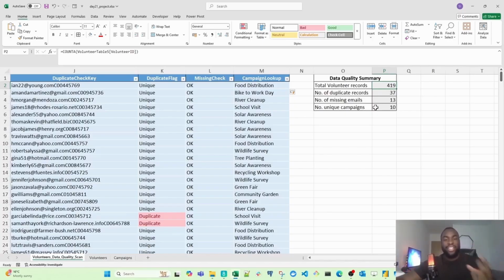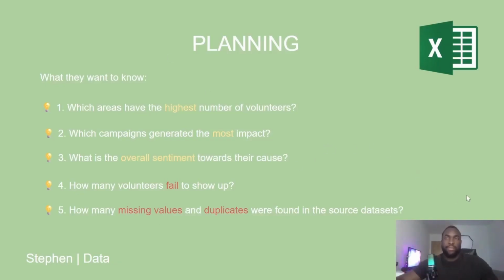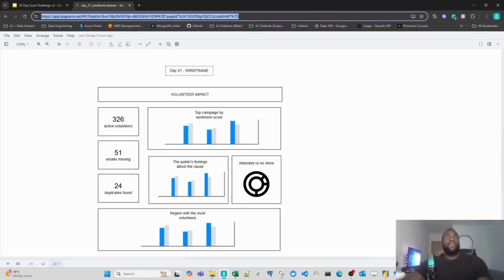Before we actually go into building the dashboard, what we need to do is first remind ourselves of the questions we need to answer with our dashboard. These are the questions we need to answer. So we need to start creating visuals that would answer each of these questions that you can see right there. And each of the visuals we select has to be able to answer these questions in a clear and effective way. So you don't want a situation where you have a visual and even though it does answer the question, it's not clear to the user, or you force the user to use their cognition to break down what the visual is trying to tell them. So we want to make the experience easy for them. What I've done is I've actually created the wireframe already.